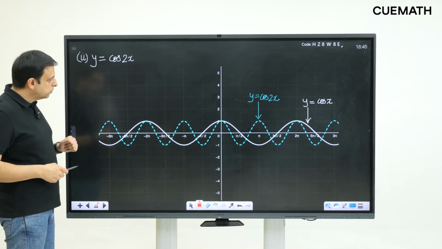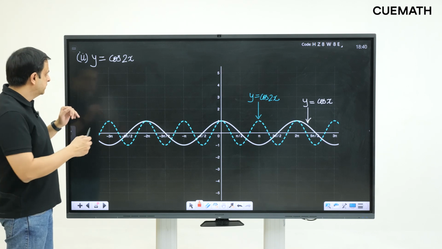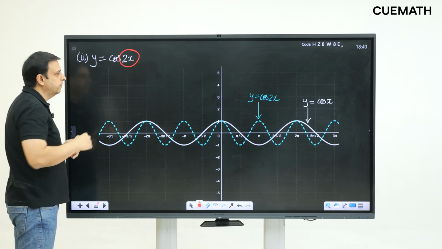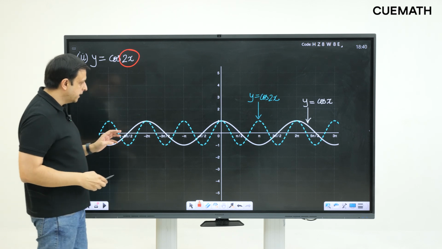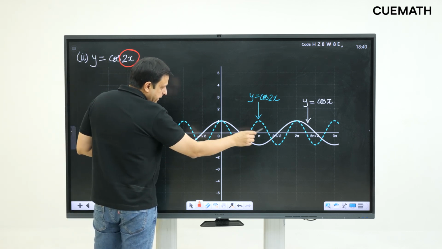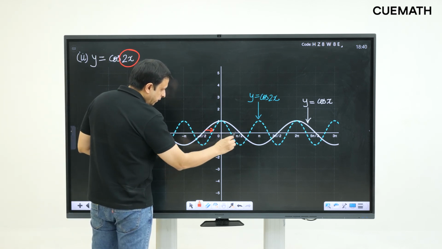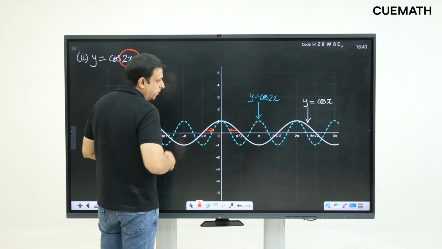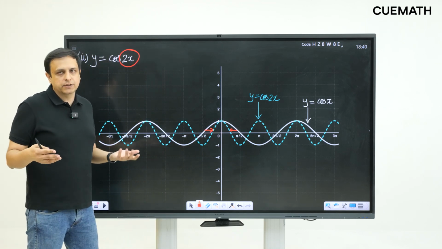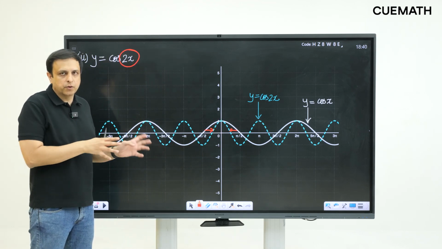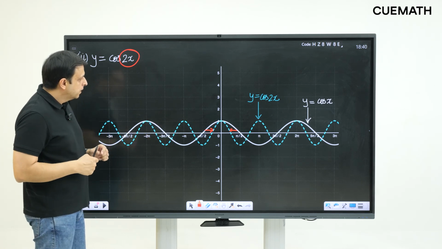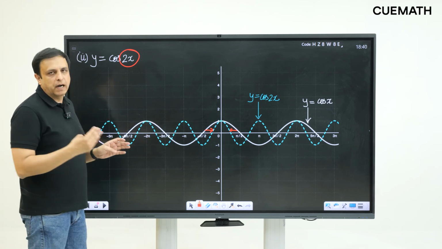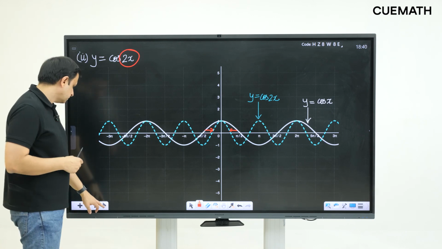In this case, cos 2x, you are multiplying the variable by a factor of 2. So, this should be a horizontal shrinking, and yes, we can see that the white curve is the original curve and this curve is shrinking. Everything is coming together. Every point's x coordinate on the original graph is transforming to a new point with half the original x coordinate, and therefore, you see a horizontal shrinking by a factor of 2.